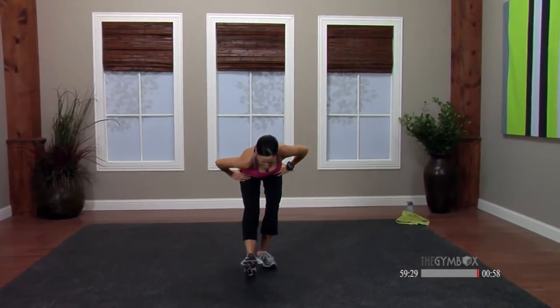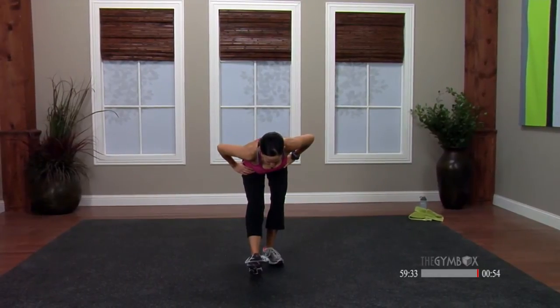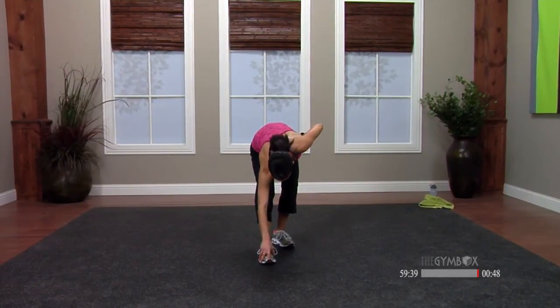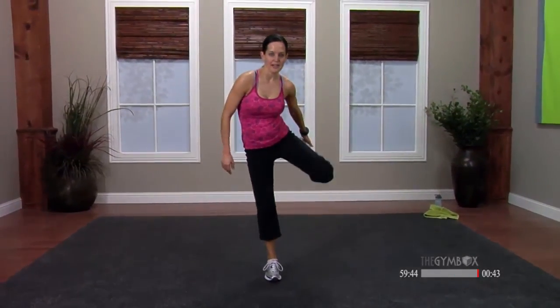Releasing through the left hamstring. Shoulders rolled back, chest still lifted. Drop your toe down. Releasing through the lumbar spine. Take a nice deep breath. Roll yourself up. Bringing that right quad.